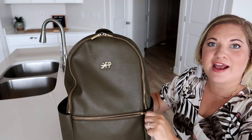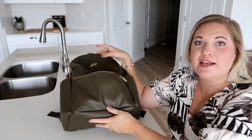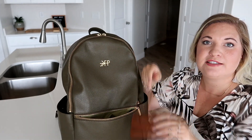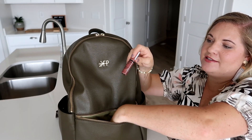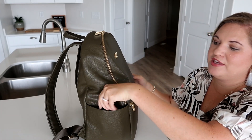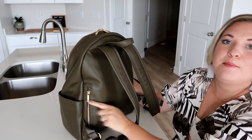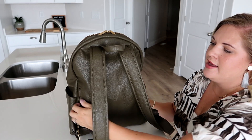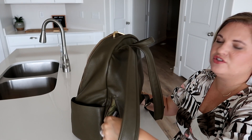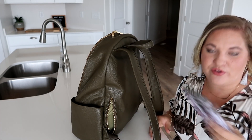Let's walk through what I have in here. On this side is usually where I keep my water bottle. In the front pocket there are no interior pockets — it's just a nice roomy pocket — and in here I'm keeping a wallet, some lip gloss, chapstick, and eye drops. In this other side pocket I'm able to keep my sunglasses, and I also have some Hello Bello hand sanitizer spray. On the back pocket right here, it goes about halfway, and in here I like to keep my cell phone — it's really easy to grab and go, and I know it's safe there.